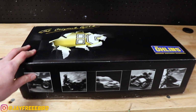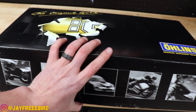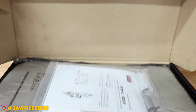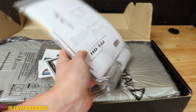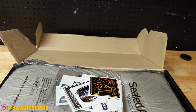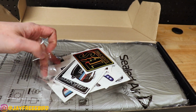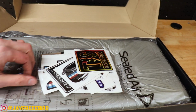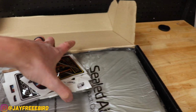All right, let's do a little unboxing of these Ohlins, see how nice the packaging is. Match the quality, hopefully. All right, a little instruction manual on the HD 44s with some spacers, pretty standard. Ooh. And a little sticker basket, swag pack from Tucker Speed Shop themselves. Damn, those are some badass stickers. Let's see if we get some of these out.